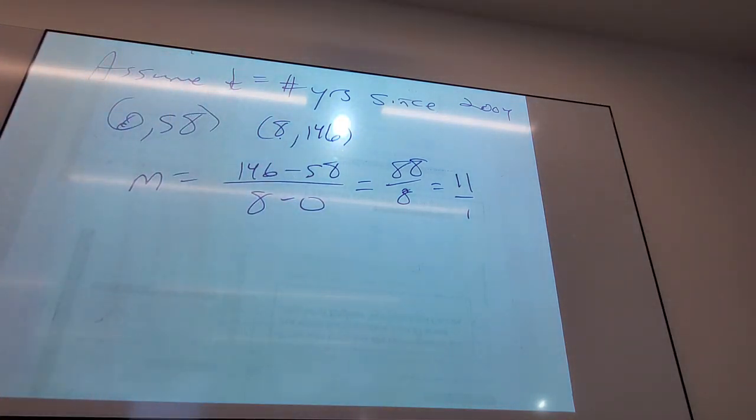People per year. So it seems as if this town is growing by 11 people per year. More than likely it's not perfectly linear, but in some cases it's close enough. I don't know if you guys know, but most population kind of follows an exponential. Because that's the one that talks about if you make more people, then more people are there to make more people, so then the rate of growth is constantly higher, so it's not a straight line, it's a curve. Okay.